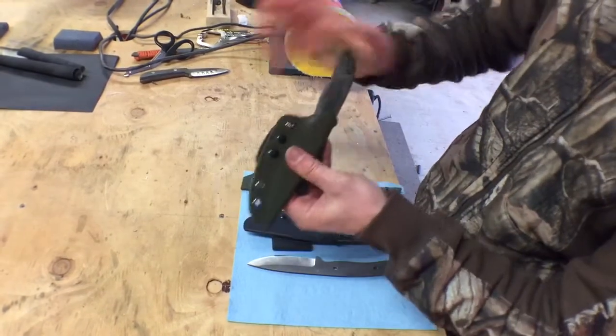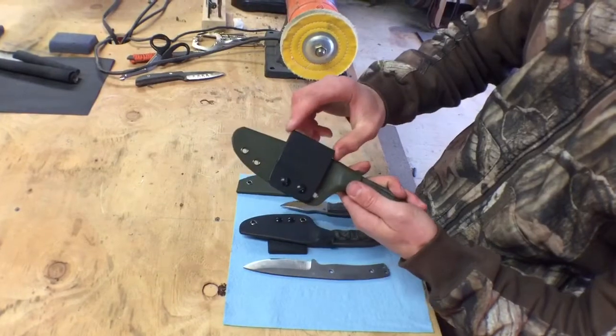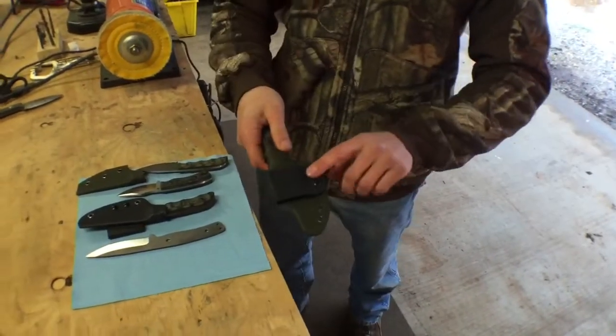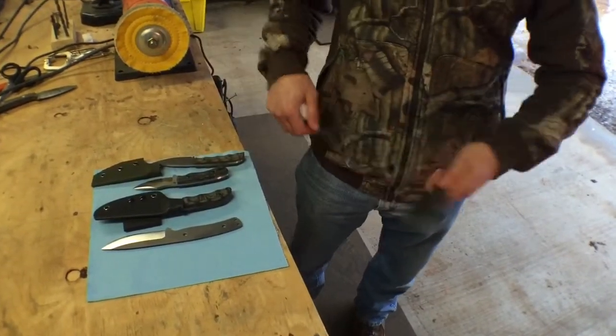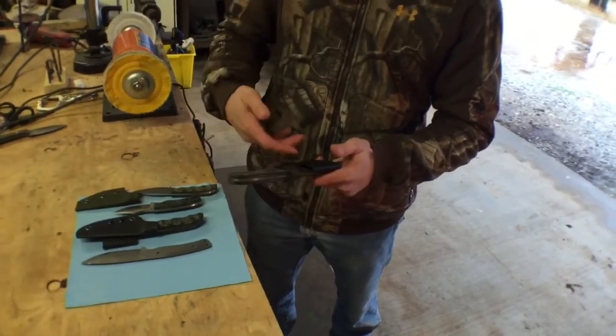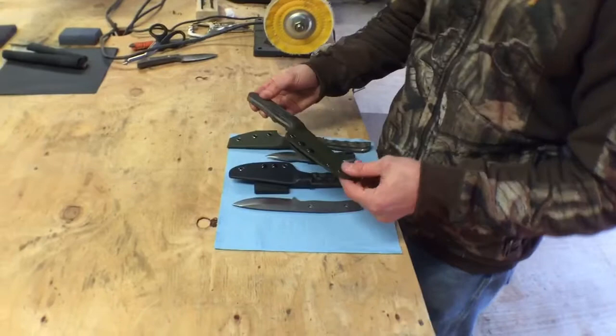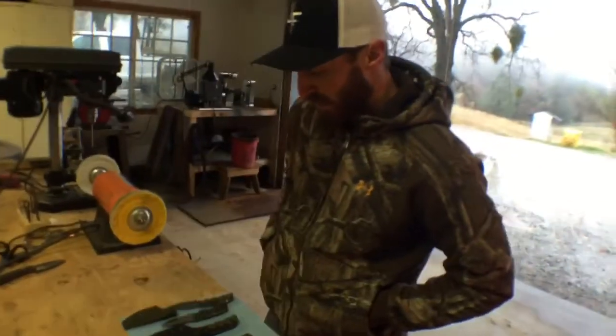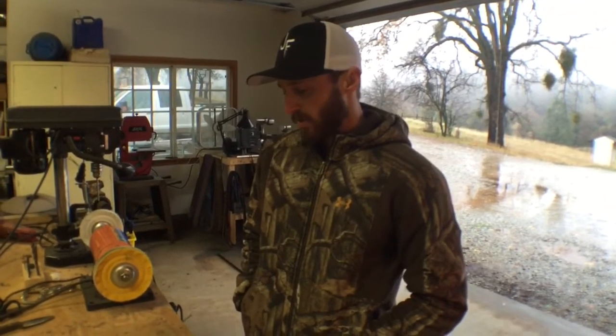This is how I carry it — it's not coming out of there. The horizontal clip goes right here, but you can reverse the clip to either side and carry it on your back or whichever way you want. I also do some with vertical carry, but horizontal carry is the best way I think. That's the overview of my models and what they look like in hand and what I designed them for. If you have any questions or see them on social media, come check this video out. Thanks a lot, we'll be back with more videos.